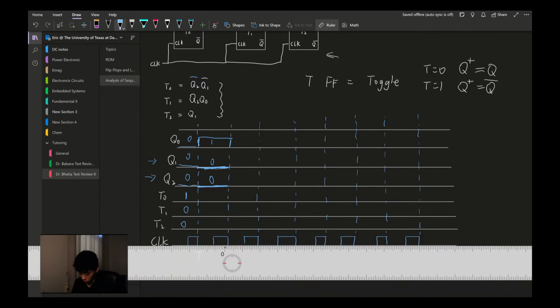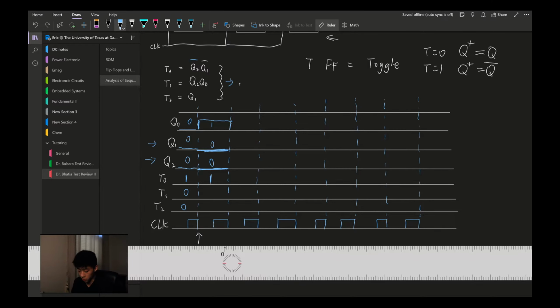And then for T1, this is going to be 0 because Q2 is 0. And for T2, because our Q1 is 0, it will be 0 as well.